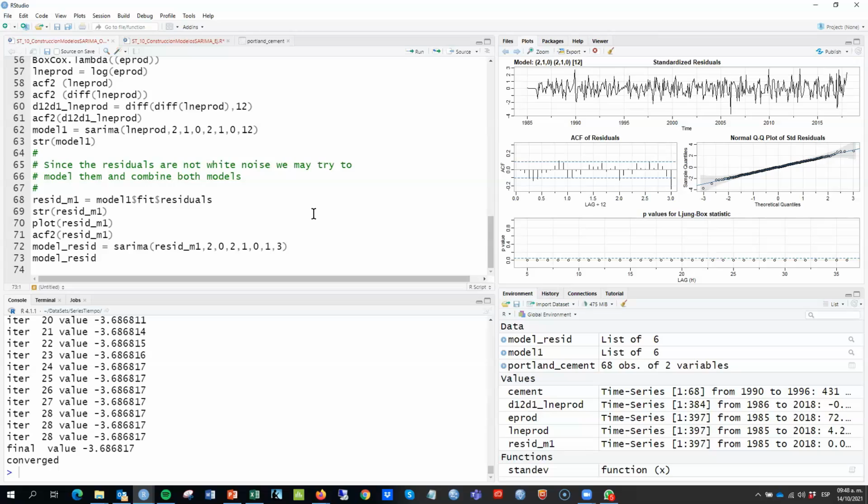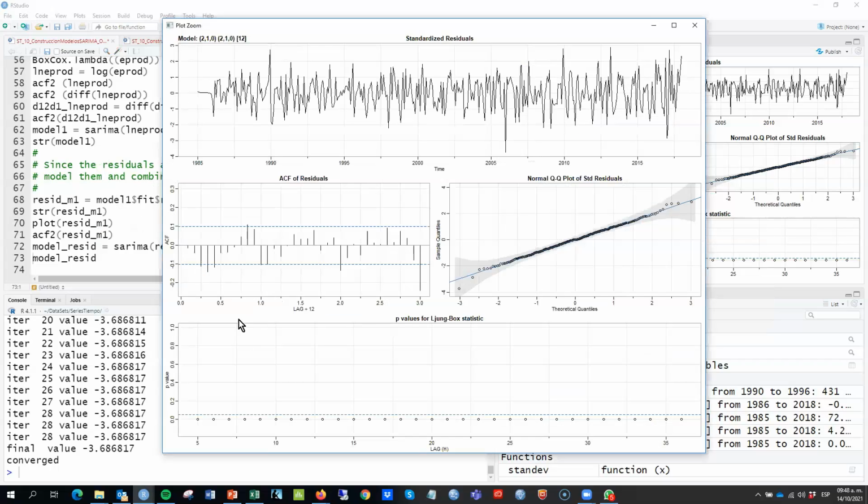You can try different models. There's not much improvement you can do over this model, but you can try other models and see if one gives you better p-values here. Okay, but again, if this is the only thing that concerns me, this behavior, this curve, this behavior in the ACF of the residuals, this type of behavior is pointing out some autocorrelation. So we could try to fix it a different way.